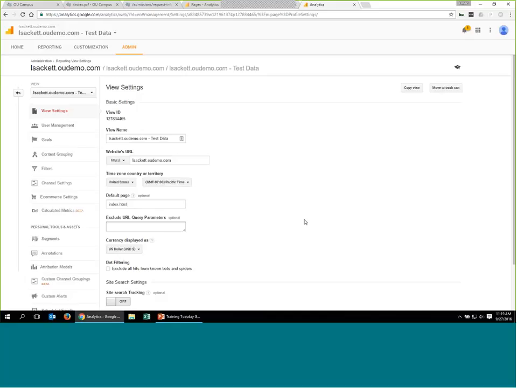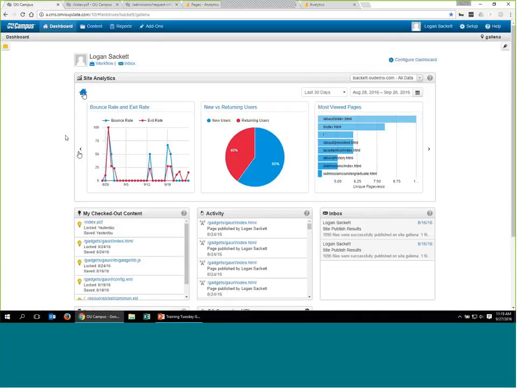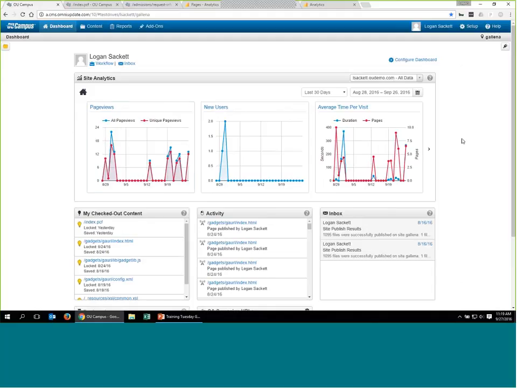There's another question about custom graphs. Right now, I don't believe that custom graphs can be shown in OU Campus. I think you have your standard set of charts. As far as I know, within our default site and page analytics gadgets, I'm not aware that you're able to add custom graphs. That's a good question, though, and I'll look into that one a little bit more. It's possible that if you were so inclined, you could write your own gadget to hit Google's API, if you wanted to bring in a whole bunch more custom stuff. That might be possible.